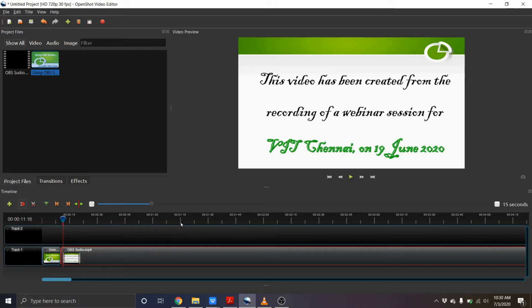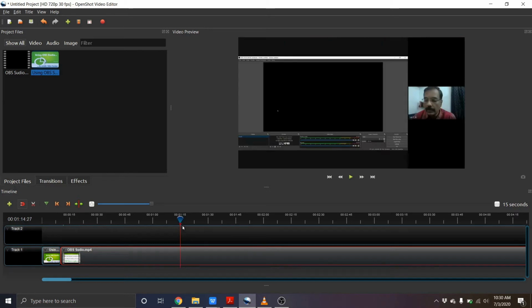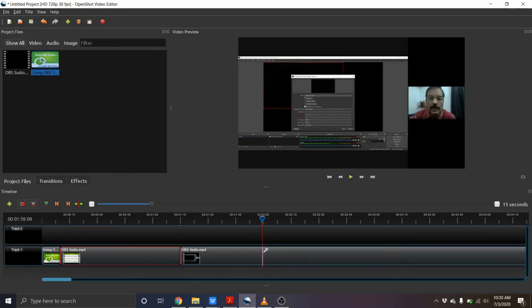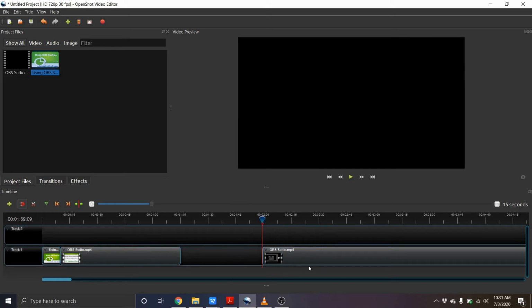And later on, suppose I have a problem with this part. So I click here, and I imagine I want to cut out a bit from 1.15 to say 2. What I do is I bring the scissors again, I click here, so I made a cut there, and make a cut again here. Okay, I have made 2 cuts. I keep the scissors back, bring back the mouse and select the bit I want to remove, right click, remove clip, that is gone.